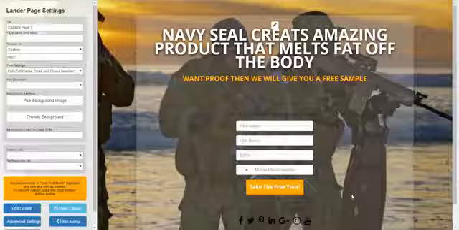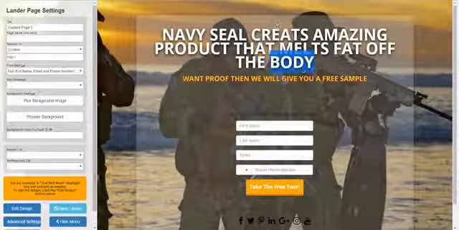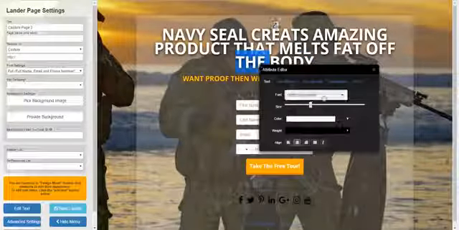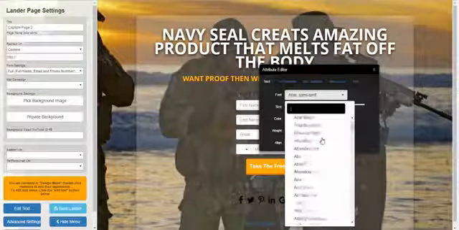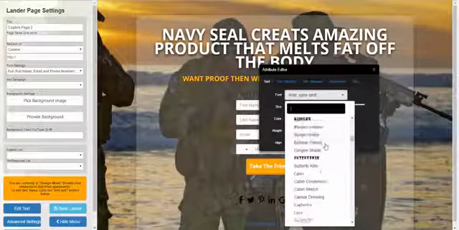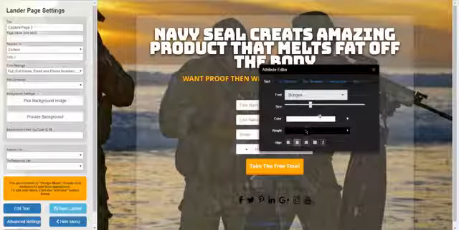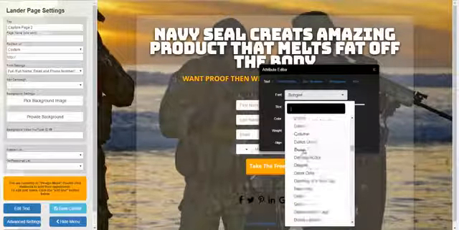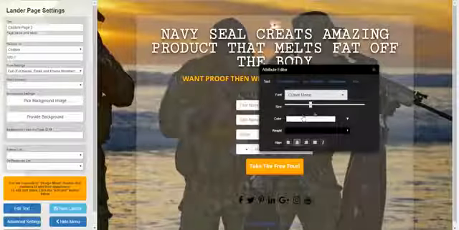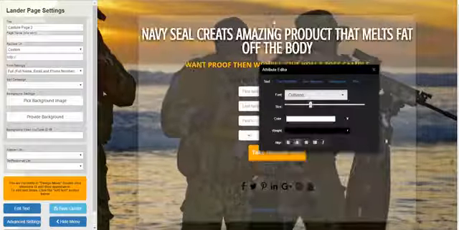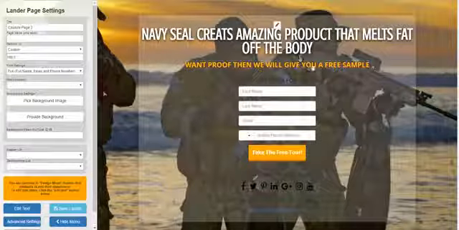And now let's get into editing here. So what's really cool about the system is I can change all the colors and the fonts. So I click on this. We actually have 700 fonts in here. So I could go through here and find maybe something that looks a little bit more military if I want. Just scroll. There's so many fun fonts in here that you can see how they all change. And so you'll have a blast coming in here and just playing around with the fonts.